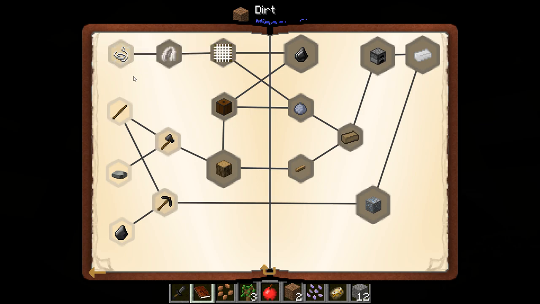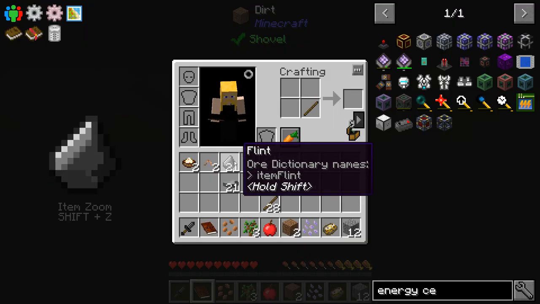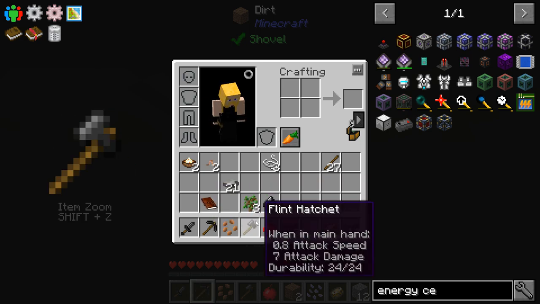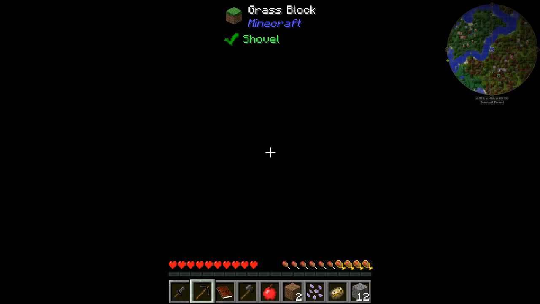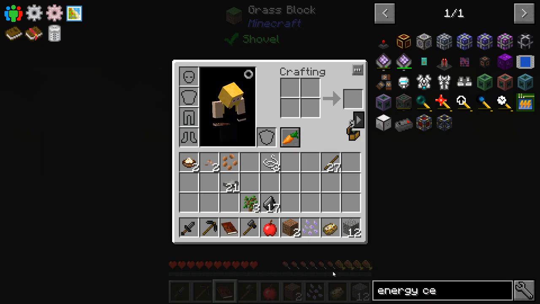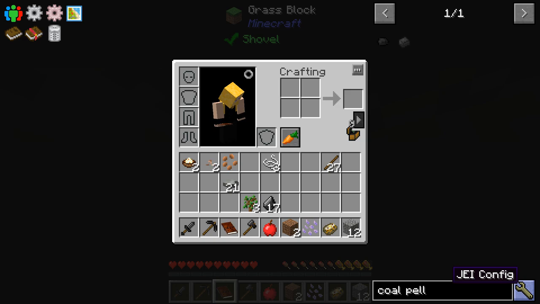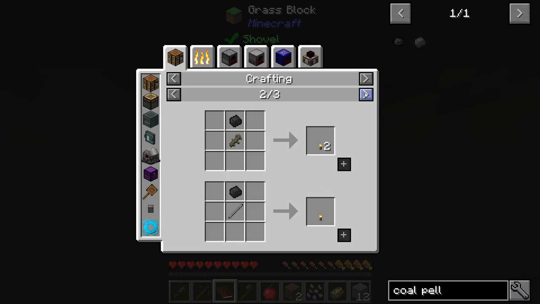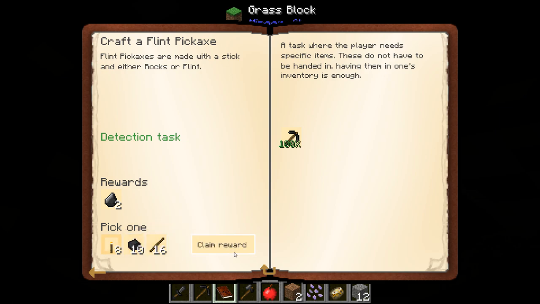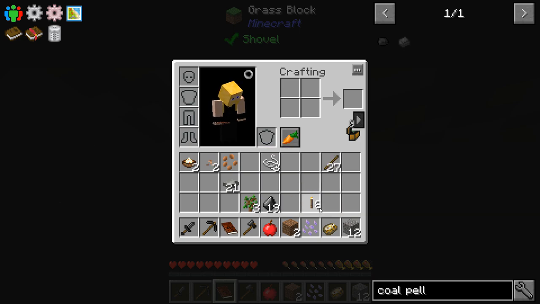So back in our book, we need some string which we can get from the flax. We can create the hatchet, I suppose, and the pickaxe. We can do that now. That's those sourced. So we'll hand them in. More flint, huzzah. More flint, and we will get some. Now then, coal pellets, 10 off. How many torches can we make from those? Makes tiny torches. I think we'll just get the normal torches. Now we need 10 wood. But we do have torches.